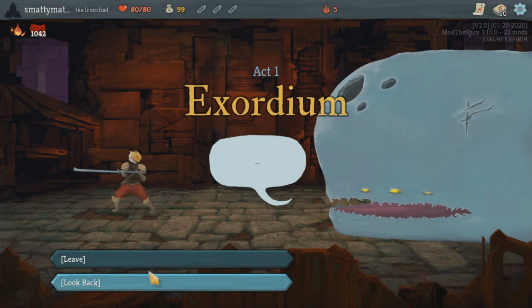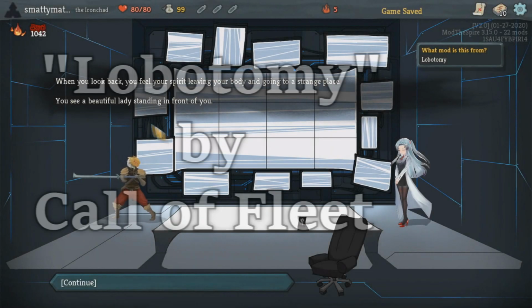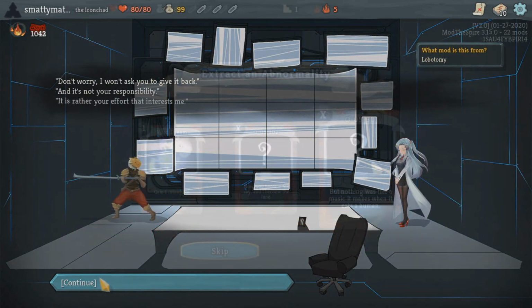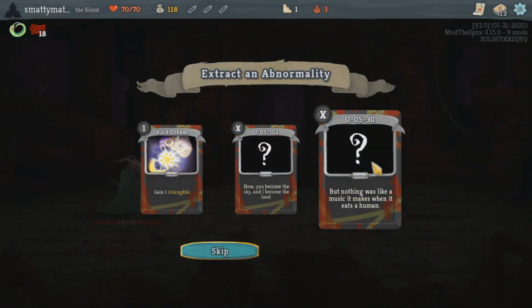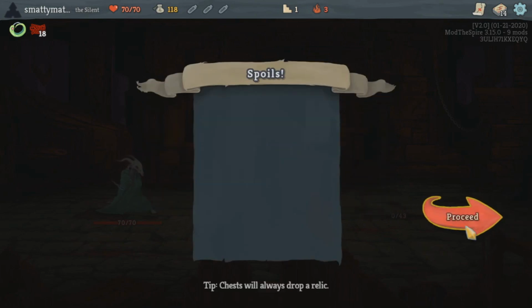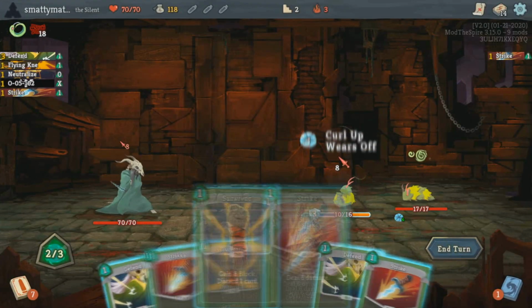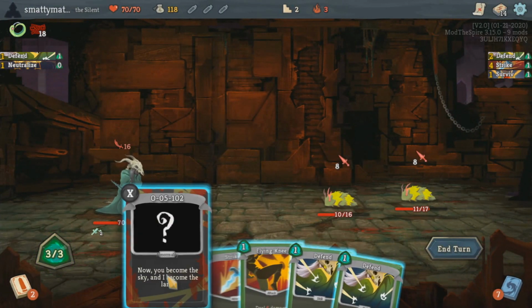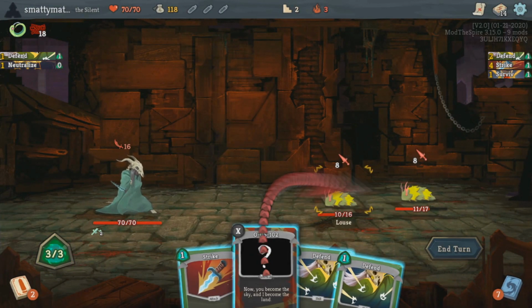The last mod is one of my favorites, being Lobotomy, which is based off of the Lobotomy Corporation video game that I haven't played or heard of before this mod, but it has an anime style, and I'm pretty sure Toho Project is also a game, so I'm going to count this as an anime mod for this list. This mod gets pretty crazy.